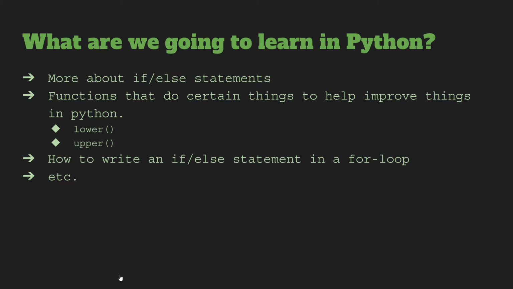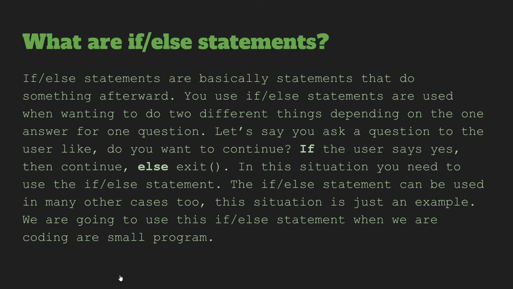But before we go on, we're going to review what an if-else statement means. If-else statements are basically statements that do something afterward. You use if-else statements when wanting to do two different things depending on the one answer to one question. Let's say you ask the user, do you want to continue? If the user says yes, then continue, else exit. In this situation, you need to use the if-else statement. It can be used in many other cases too. This situation is just an example. So let's start learning more about these if-else statements.